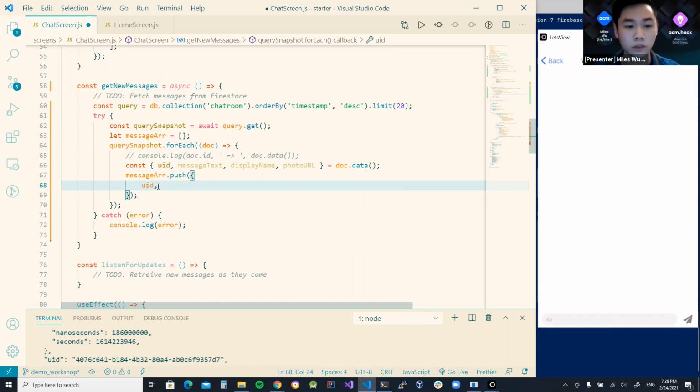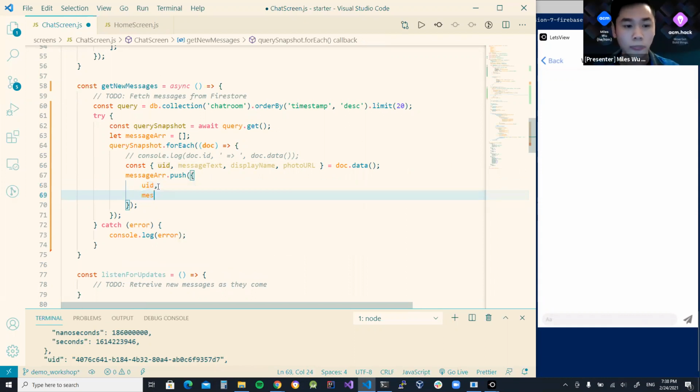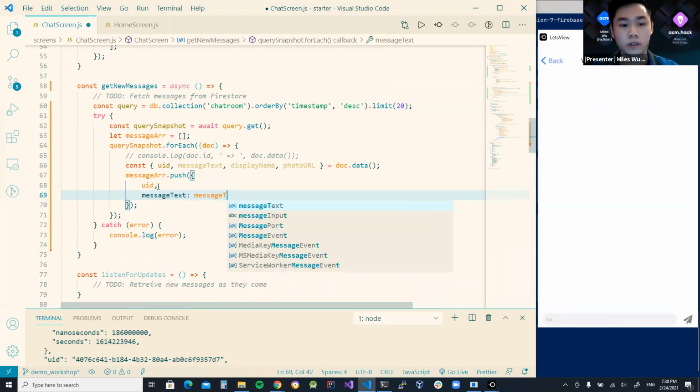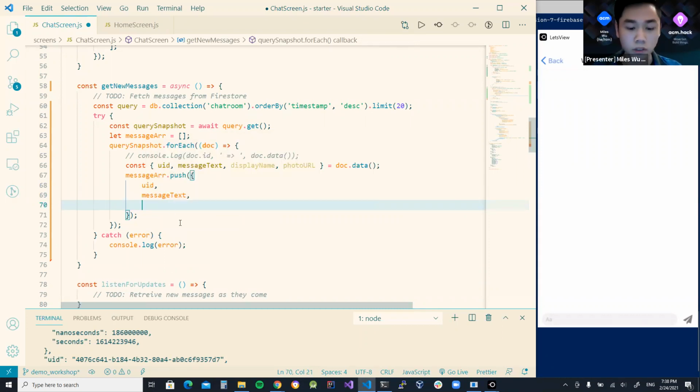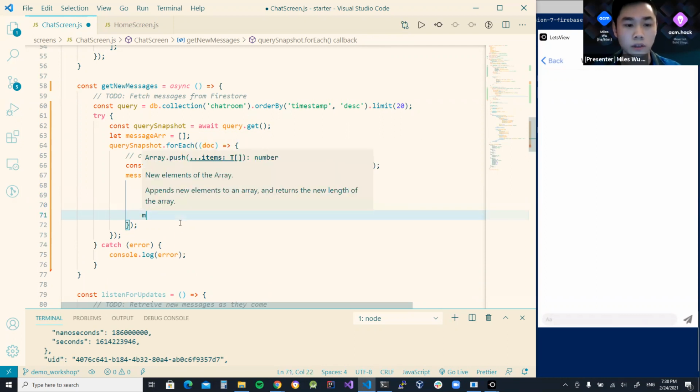You can just write UID once. Same thing with message text. I don't have to do this. It's equivalent to just say this. Okay, that's just a little note, but it'll make this a little bit less painful.